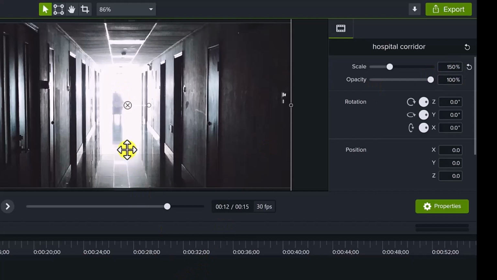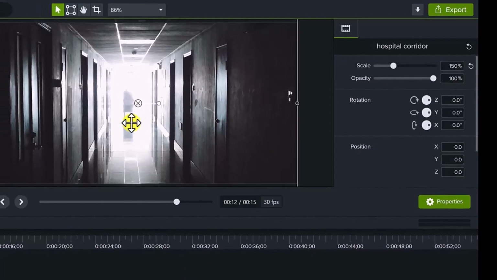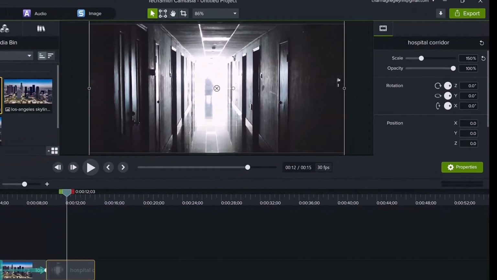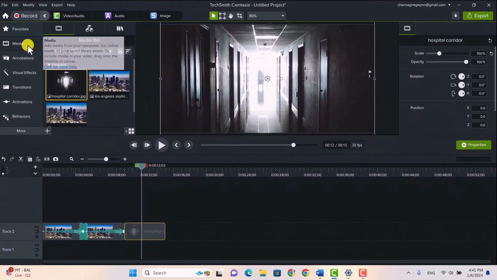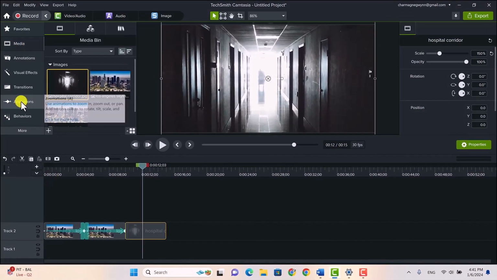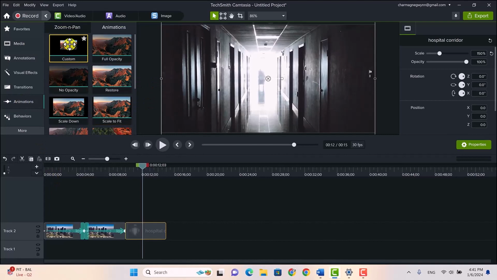But I want to make it look like we are peering down the hall. And what I'm going to do is go back to my animations, and then use custom again. I basically use custom all the time because you can control how fast it moves. So I'm going to pull that down, and then you see that tiny little arrow again.